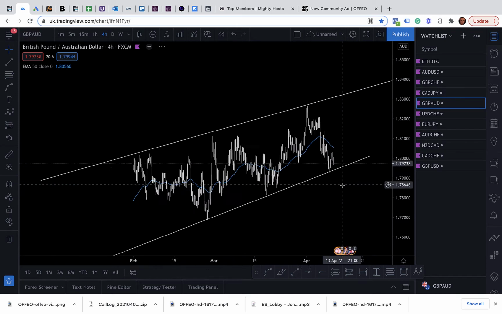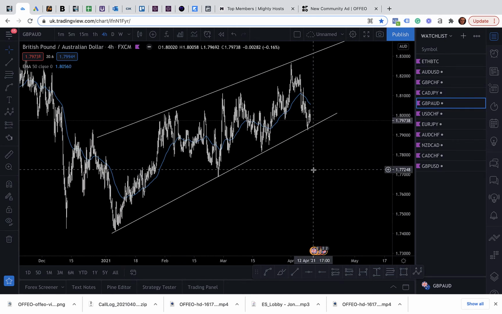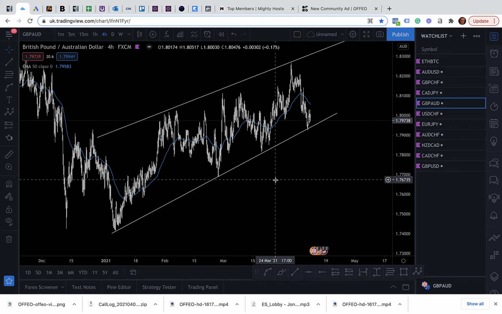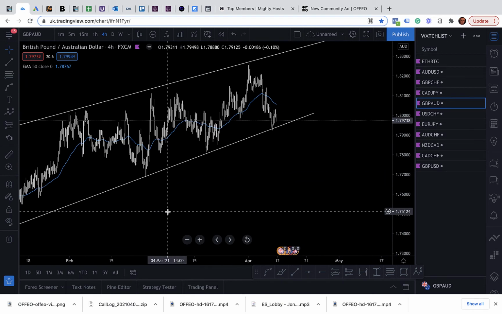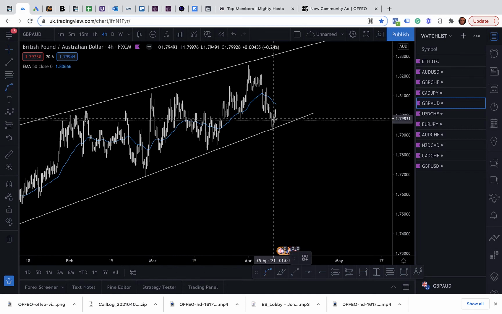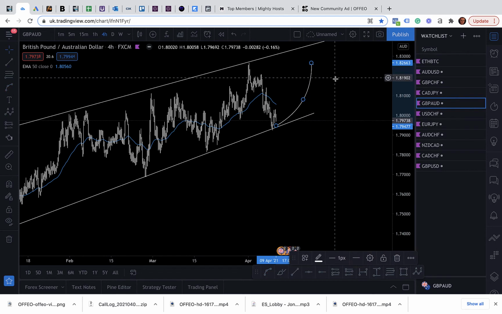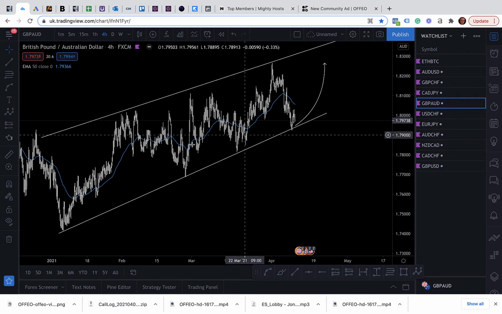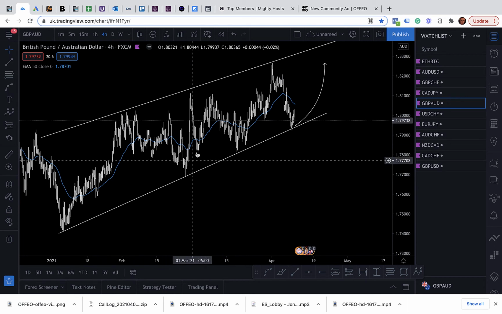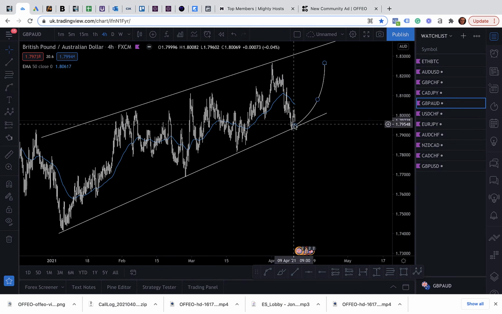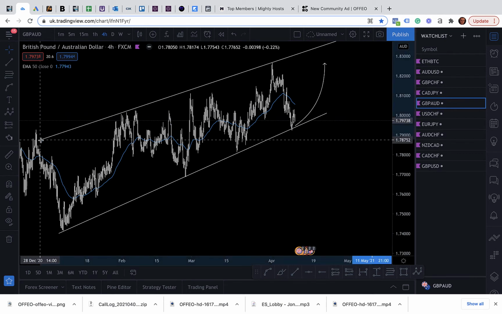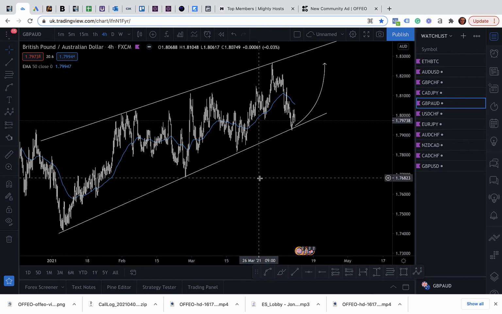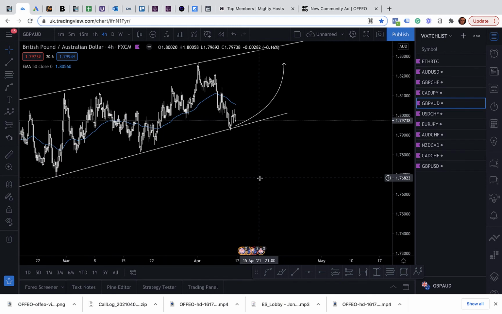Again, GBP Aussie is a really nice looking trade. As you can see, we are forming this ascending channel, and we have had multiple touches. So history would tell us that we are going to go back up to these highs here. But again, will that actually happen considering we've had so many touches? 1, 2, 3, 4, 5, 6. So one of these trend lines has to break. When it happens and which one breaks, nobody will really know, but one of them is going to break.